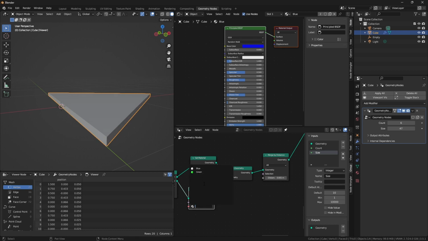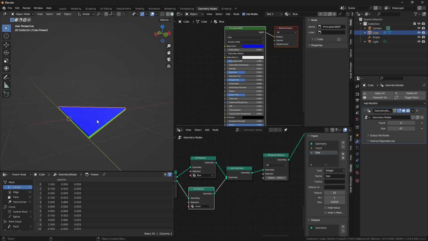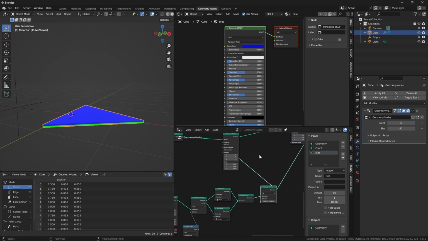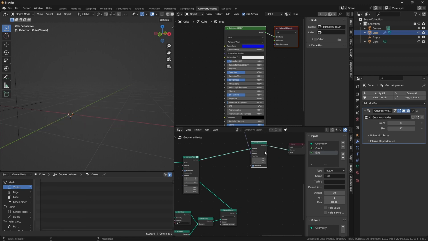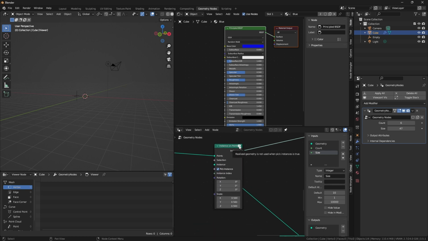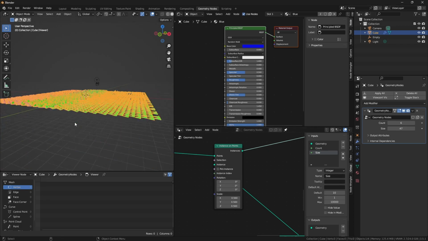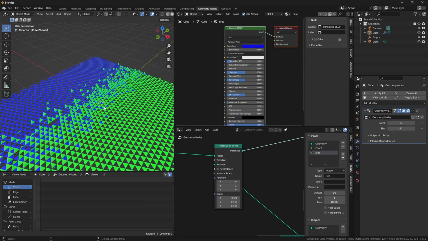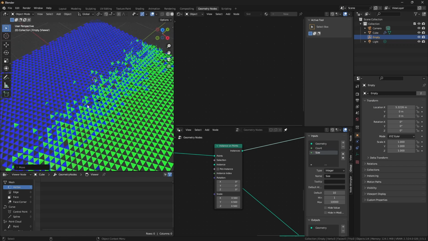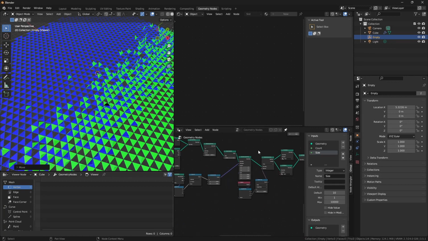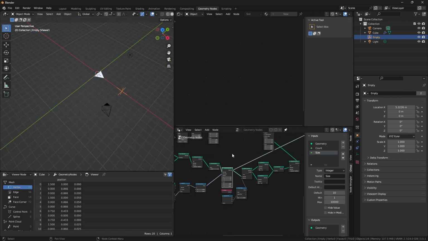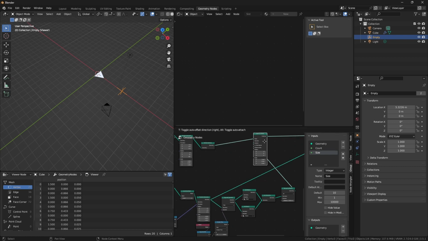And here I blue and green. And also I have these empty spots, so to fill that I use my geometry and rotate this by 90 degrees.